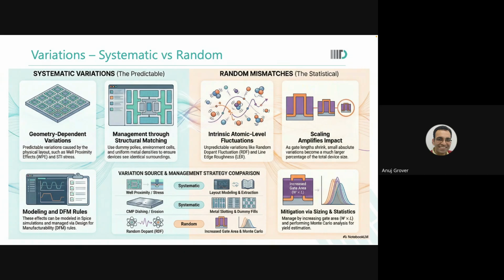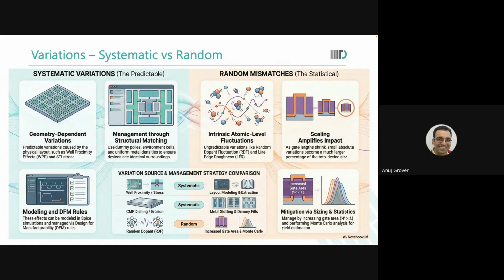Now, these are things that you can do as a designer yourself. Are you able to see this? There is no uncertainty in this. You can match stress effects, you can match well proximity effects. We looked at how we were designing the row decoder, the final stage of the final NMOSes of the row decoder stack, NAND stack, so that the well proximity effects are handled well. So that is the first thing that you have to do to mitigate the impact of systematic variations.